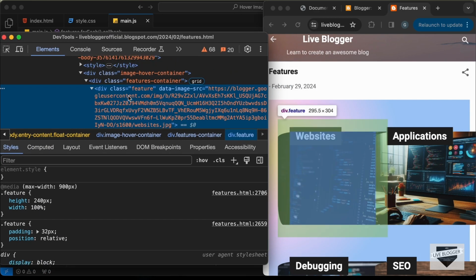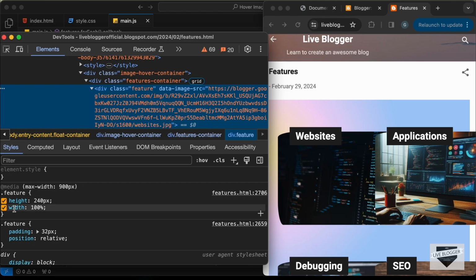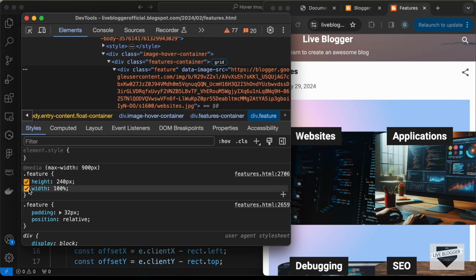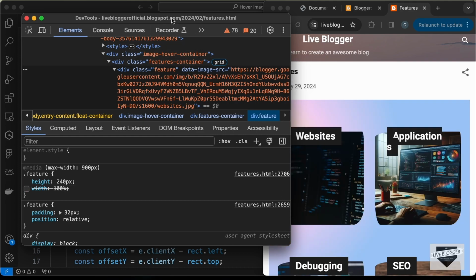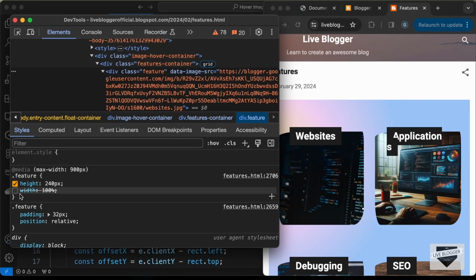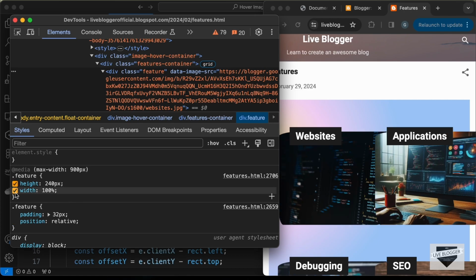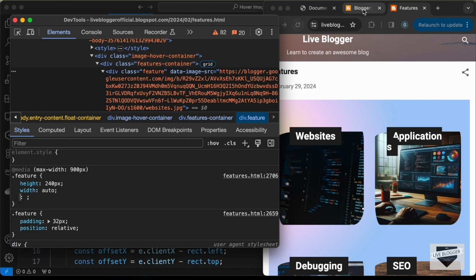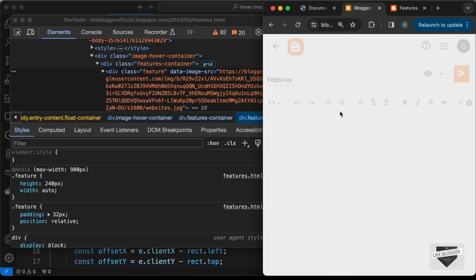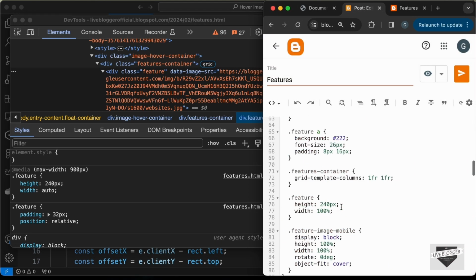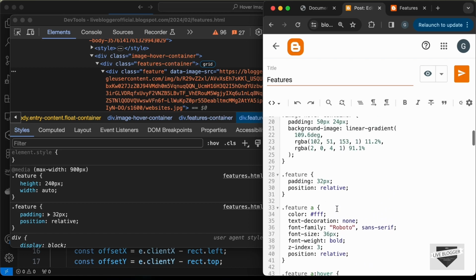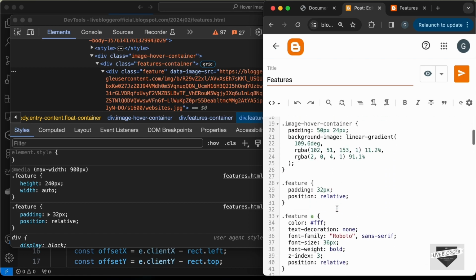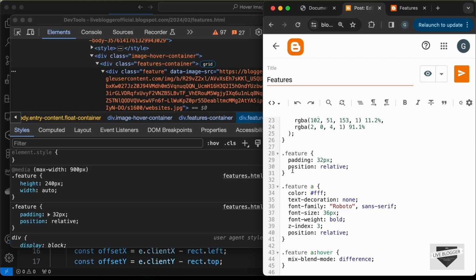Now here we can see we have this feature division, and we have set the width to 100%. Let's try and remove the width. So if we remove the width, then we have the correct styling. So let's set the width to auto. So let's go back to our post and let's go to the feature, which is right here, and I think we have the feature over here as well, and we don't have the width over here.